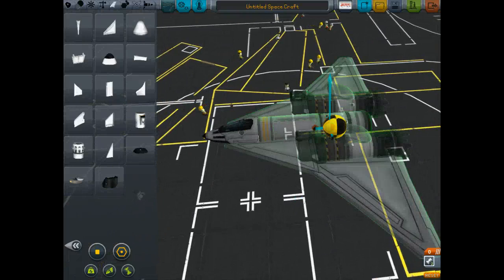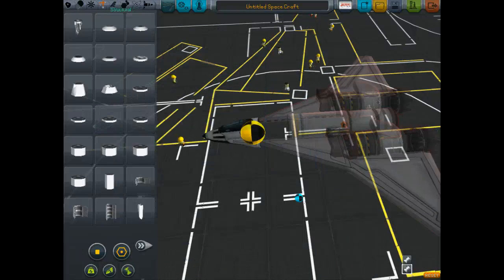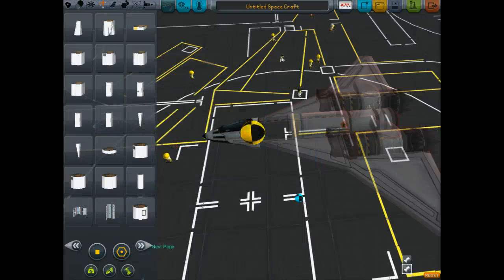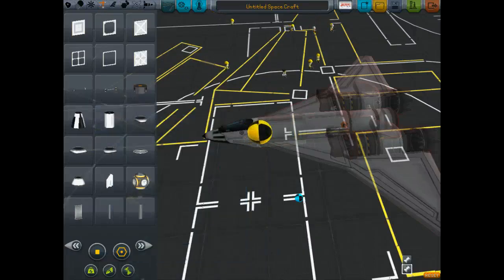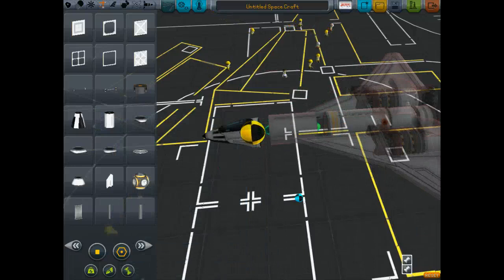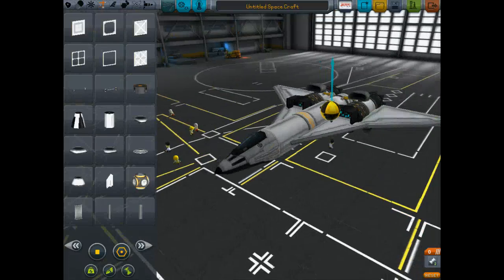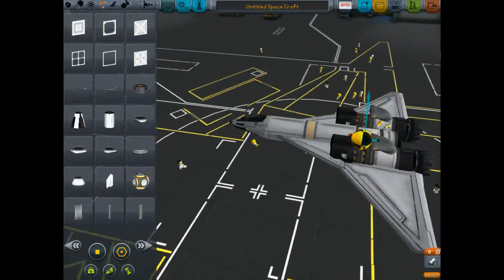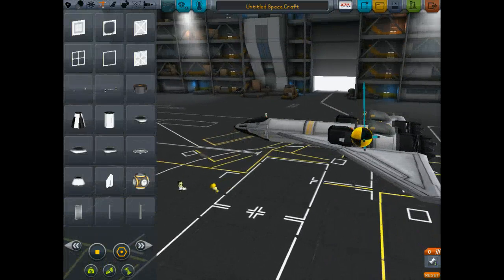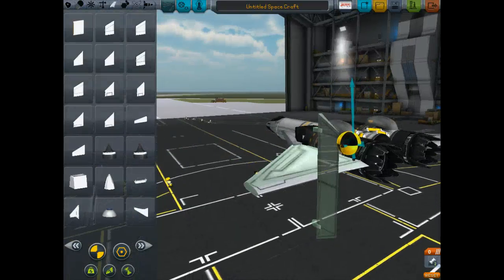Now this doesn't look quite right, so I'm going to actually add a fuselage here. I know you may be thinking, oh, waste of space, but it has been proved that planes that are simpler than this can actually be used and get into orbit quite efficiently. Why the hell can't I place that down? That was weird. Okay, there we go. So this does actually look like a plane now, and the center of lift and the center of mass are actually in really good places. That's kind of what we want.